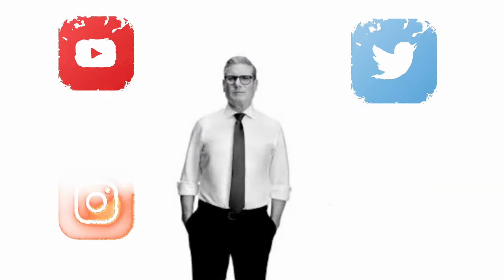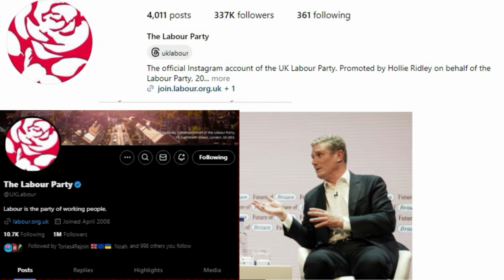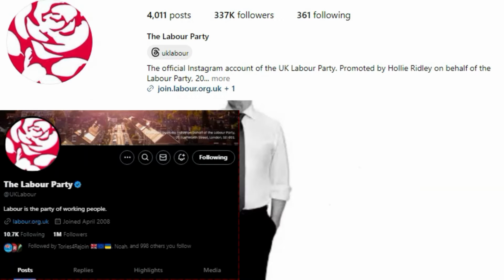And this leads on to Starmer's approach to social media, which has been more reserved and reactive compared to leaders like Blair, who dominated traditional media, and FDR, who mastered direct radio communication as well as poster campaigns. His social media strategy has been criticised for missing opportunities to set the agenda. Instead of using his platforms, which have the biggest numbers in social media, they haven't connected and mobilised younger audiences, which was seen in the vote turnout, or countered narratives effectively by the right-wing press.